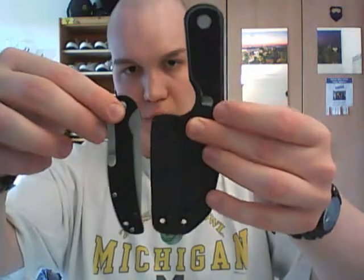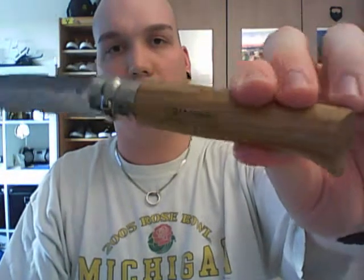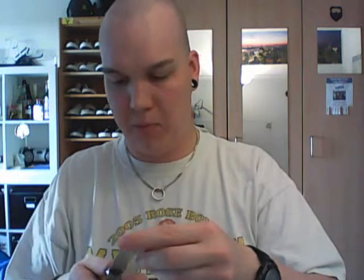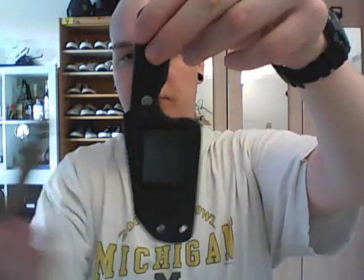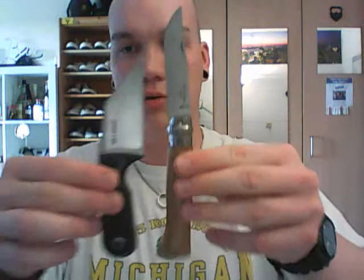It's like that. So last knife to compare to is an Opinel number 8 oak wood handle. This one has a 8.5 centimeter long blade, or 3.5 inches. This is how you carry it, or like that. Doesn't have a clip, of course. It's very thick, very rounded handle. Great grip, of course, and show those next to each other.